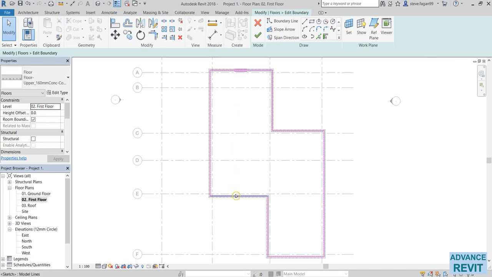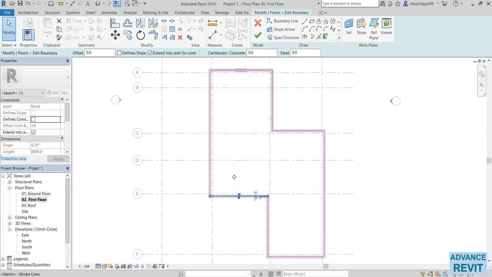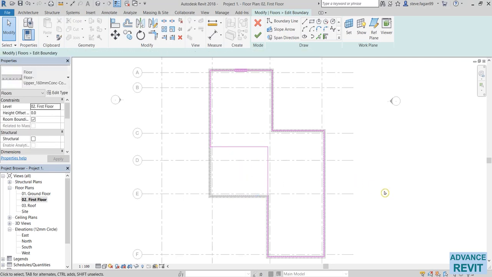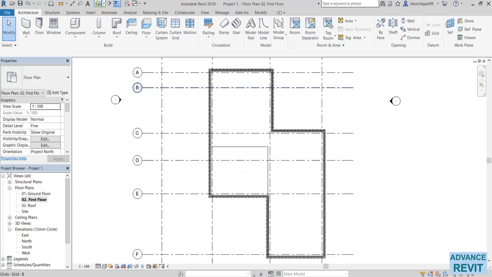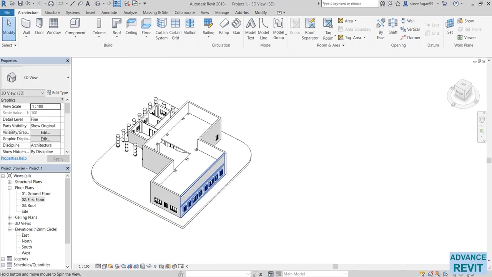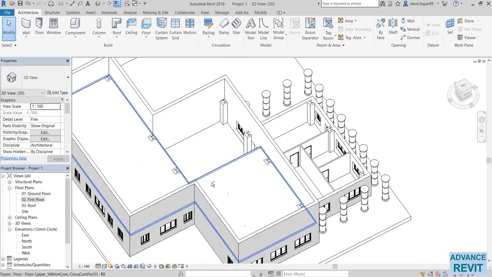And what we're going to do is we will open up this area here because this is going to be a double height lobby. If you open up the PDF 011 first floor, you'll get the dimensions of this opening. I'm going to select it here, and this dimension here is 6388. Green tick to finish, and again we'll get the same pop-ups. Go to the 3D view, spin around, and there we can see our opening.